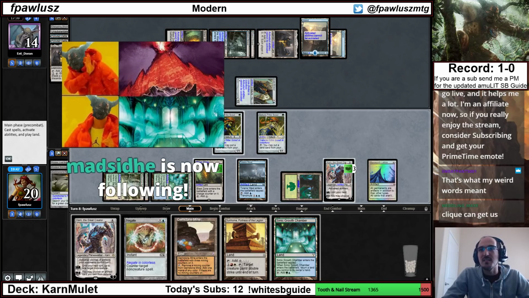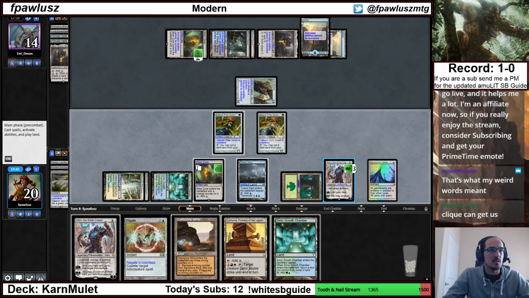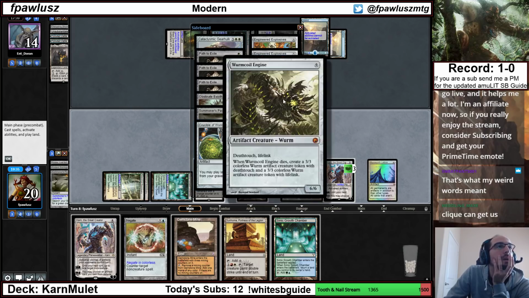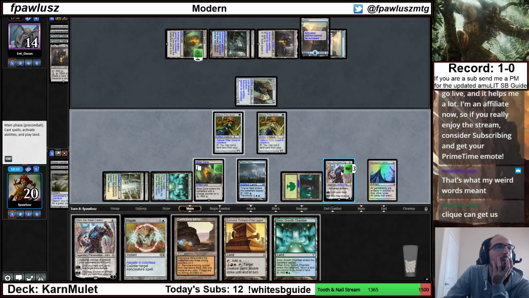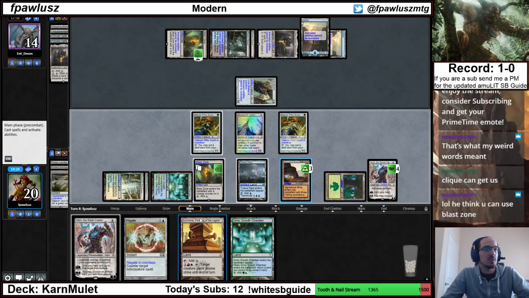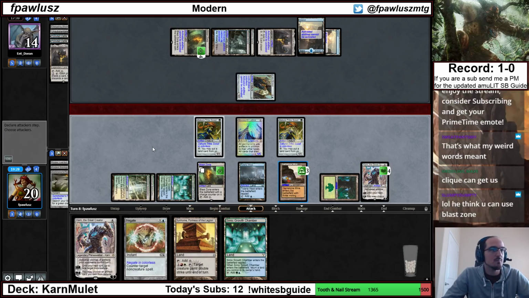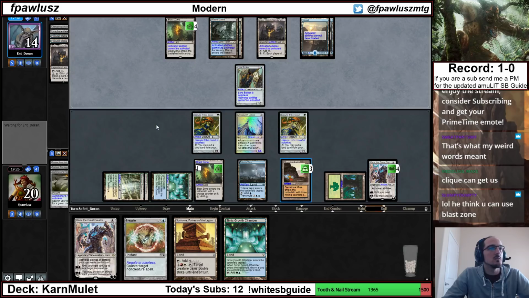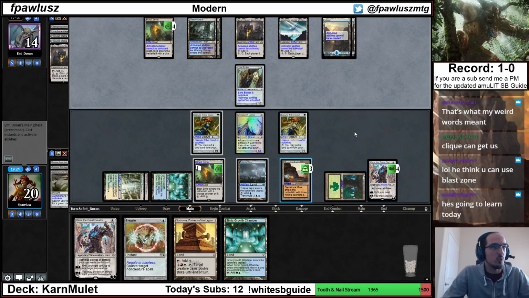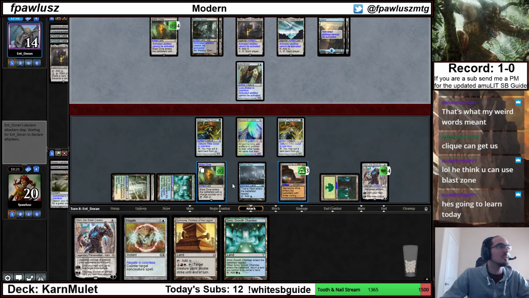Mad Side, thank you for that follow. Appreciate it. What do we get now that my opponent's locked out of the game? We get Wormcoil, I guess, but we can get it next turn. So let's make a 6/6, and let's play a Gemstone Mine and pass the turn. This is kind of hilarious, actually, how Karn makes Lattice into a win condition. It's pretty funny.